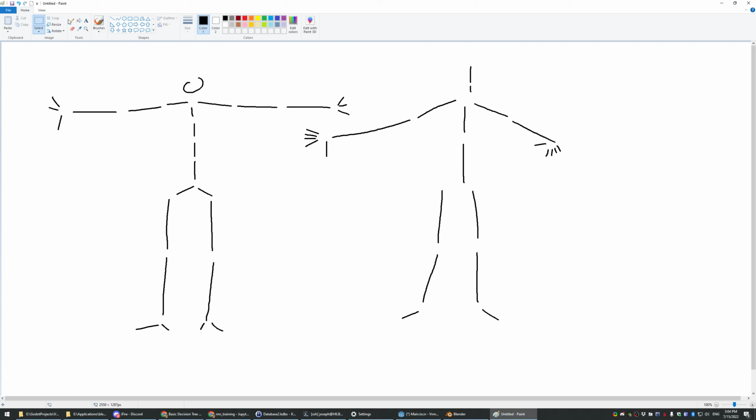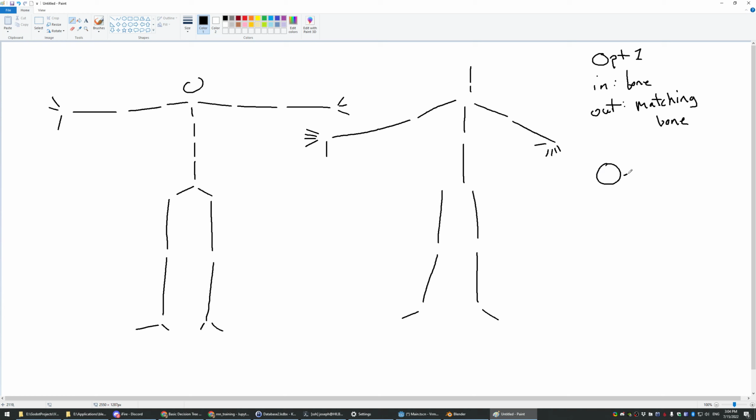In that case, option 1, the input is basically a bone, and the output is the matching bone.